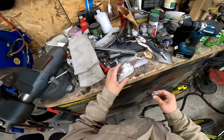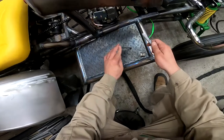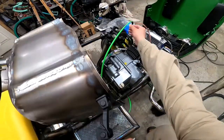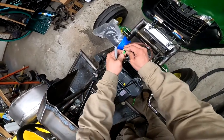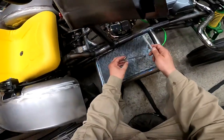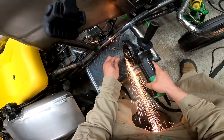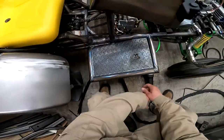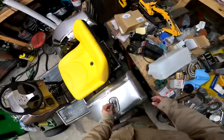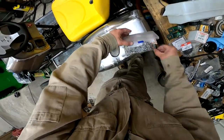All right, now I need to figure out the throw for this and where this is going to get welded so I can lop it off, set it, and forget it. All right, that's where I need to weld it. So I got it welded. Now I just need to find myself a little nut. Let's hope I still have an M6 left. Yes, I do.